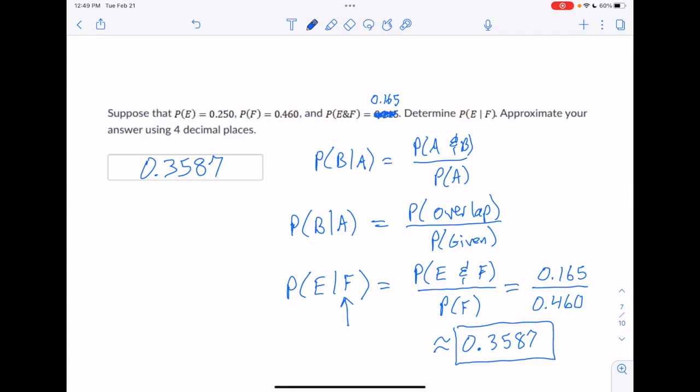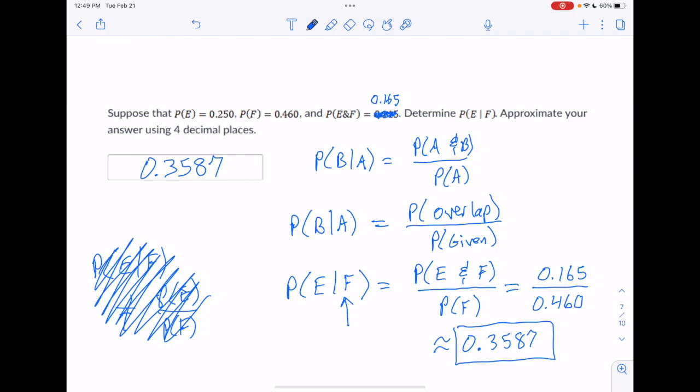All right, so places this goes wrong. Sometimes people try to do the formula on their own without looking at the formula sheet. A common wrong formula is people think that the probability of E given F is equal to the probability of E divided by the probability of F. They just take one divided by the other, and that does not work. So we want to throw out that idea. We have to do the probability of the overlap divided by the probability of the given.